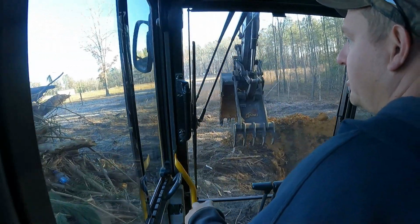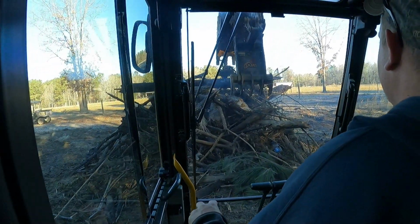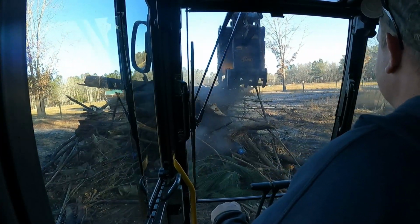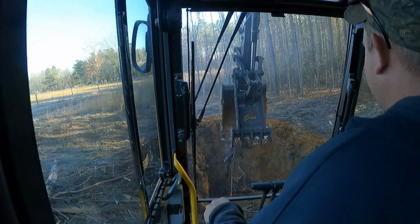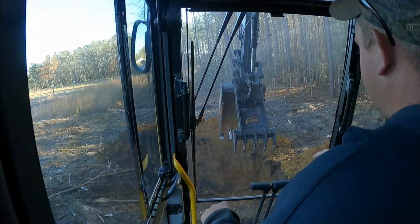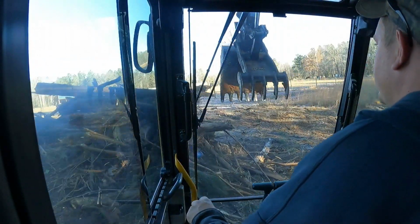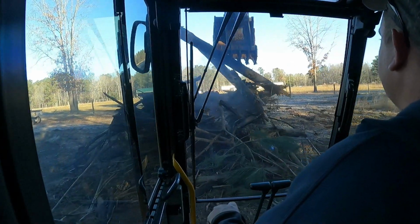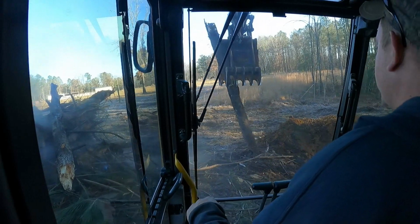There was a pit right there I've had for probably the last 2 or 3 years, and it's well over full. Just needs to be moved over here. I didn't dig it very deep because there's a lot of groundwater, and that's probably going to fill it with water, but I left a little spot for it to flow out if it does. Unfortunately, I am downwind again, but there shouldn't be a whole lot of embers. It's just more smoke this morning.